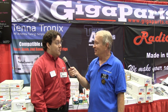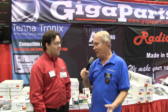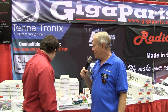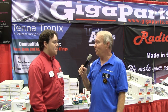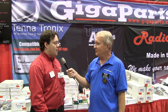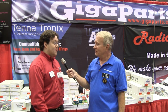Yeah, it's become easier than ever to use it. Absolutely. And you got all the bands right there. It is much easier. I had an Outbacker before, and it was a good antenna and it worked, but you'd have to pull over and change bands and do all of that stuff. So there's a lot of times you just wouldn't change bands, but now I don't even think about it. Right, exactly. It's all automatic, and that makes a world of difference. It's absolutely worth the investment to get that last piece you were missing.